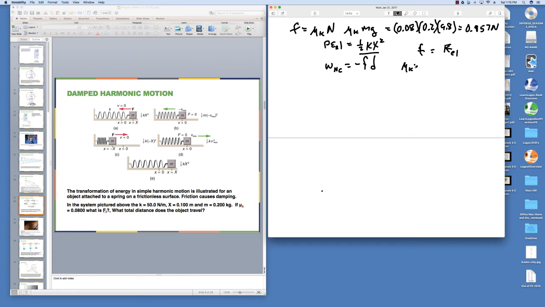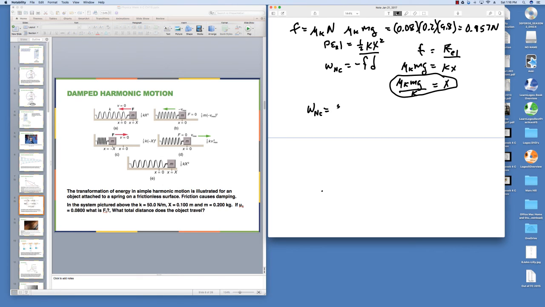expansion. Now we already said that the friction force is equal to mu k mg, and we know that the elastic force is equal to kx by our last week. So that x, the point at which this thing will stop, is going to equal mu k mg over k. And so that's the point, whenever this relationship is equal, that's the point where it's going to stop.